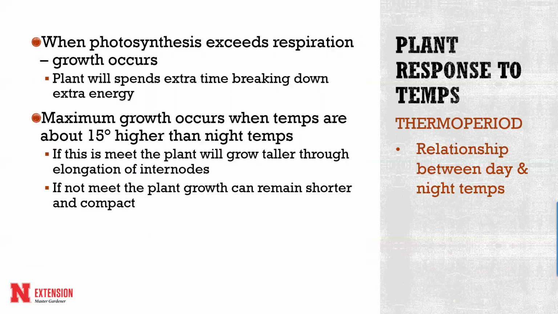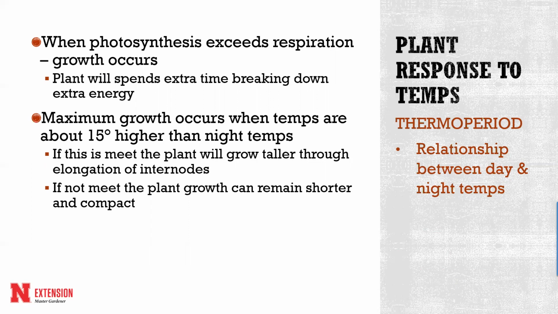So there's a thermal period, which is the relationship between days and nights and temperatures. Thermal period results with photosynthesis. Photosynthesis usually always exceeds respiration to create good growth. And if respiration is more than photosynthesis, then the plant's actually spending more time breaking down all that extra energy and is not growing in an optimum way.